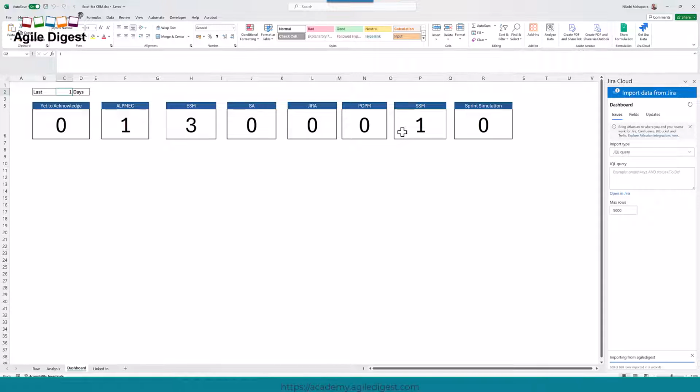I have not made any other changes, so I can create any kind of reports, any kind of calculations that I do, keep it, save it, and share it with all my team members. The only thing is, it will be updating or fetching the data directly from Jira, and that saves lots of time. Many times when you want to create some dashboards, that is not easily available or possible within Jira's dashboard. But if you have the data in Excel, you know the power of Excel. So you can do any kind of trend analysis, any kind of graphs, any kind of reports, and put it directly from Jira to Excel.